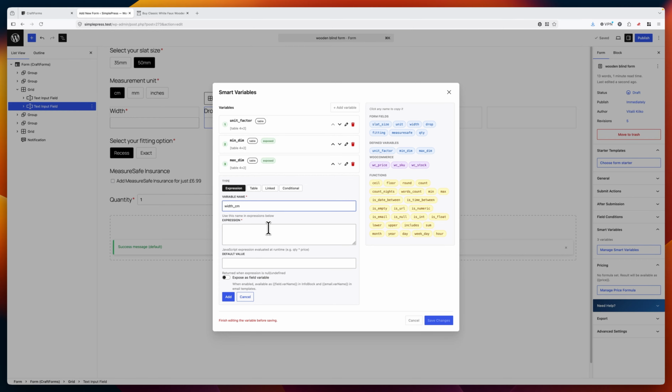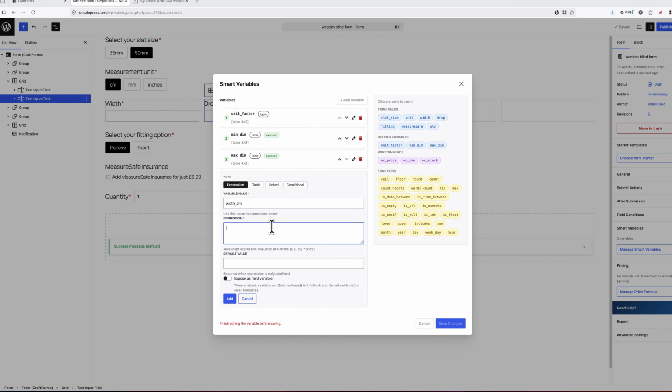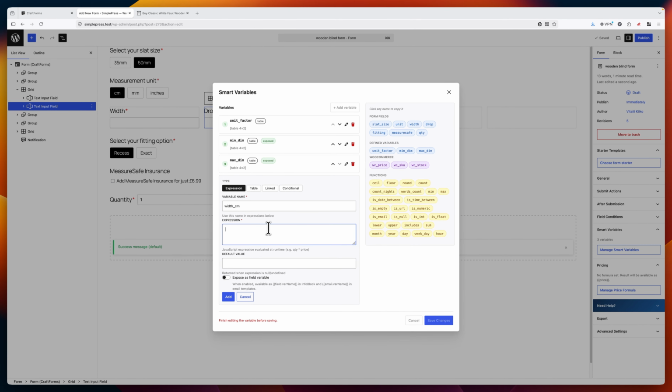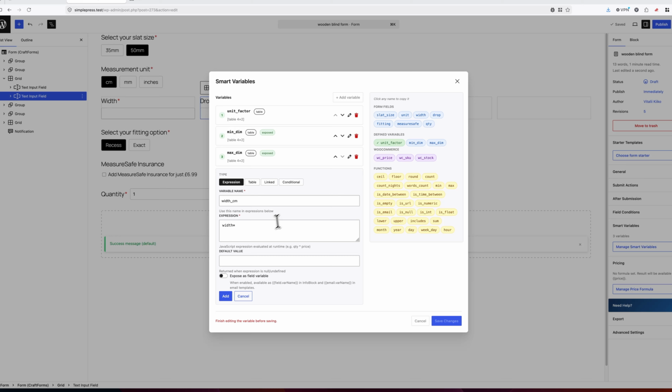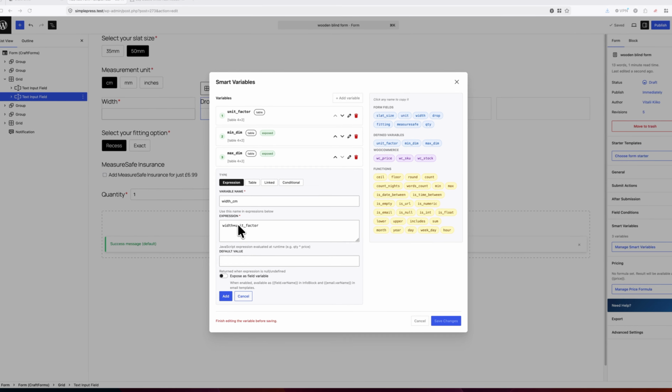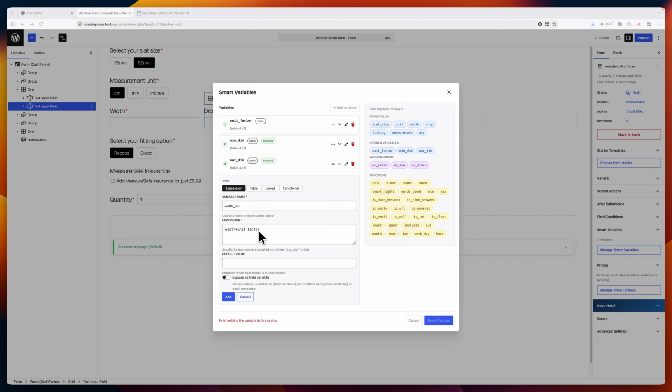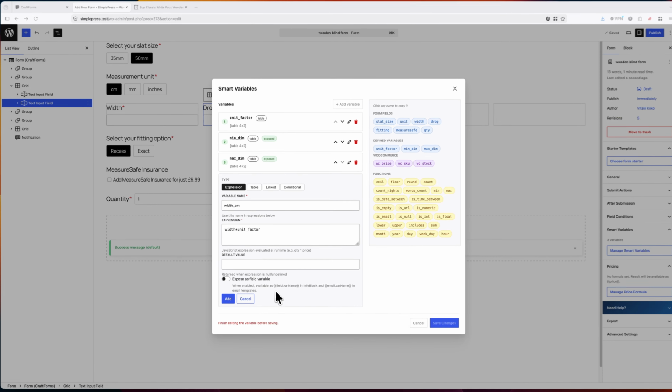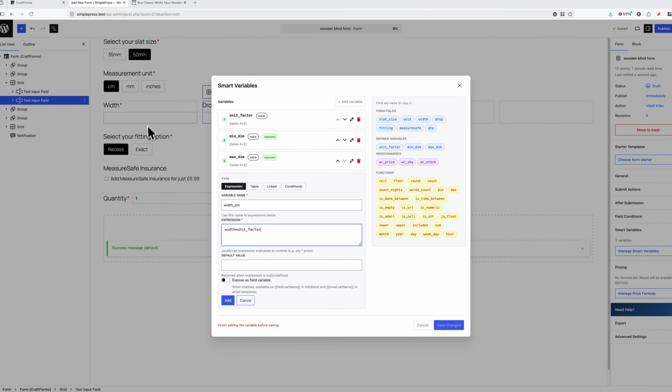Okay. So in this case, it will be expression, and for width SM, what we write is width times unit factor. So whatever width will be, we multiply it by unit factor, and this way we get centimeters. And I think we do not need to expose it because we do not use it anywhere.